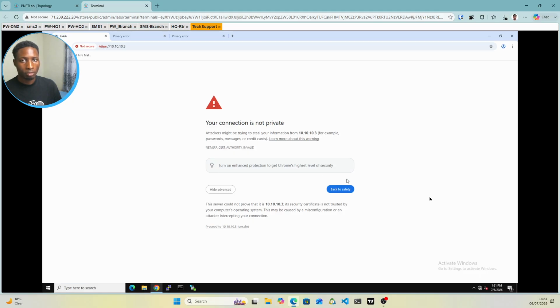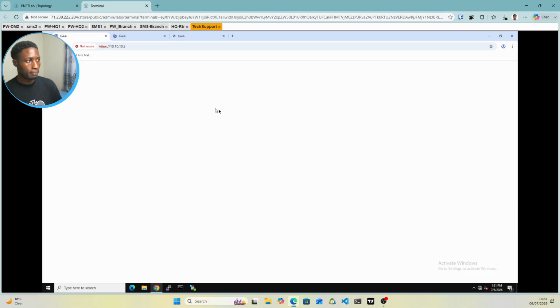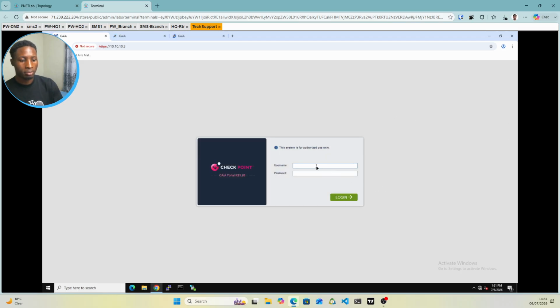So once you click on proceed, it should load that first time configuration wizard. I'll just go through the 3 of them and do it at once here. I'll hit proceed as well. Here as well, I'm going to hit proceed. So just hold on for it to come up, and then once it's up, we're just going to put in our username here, admin, and admin123, or whatever password that you used.